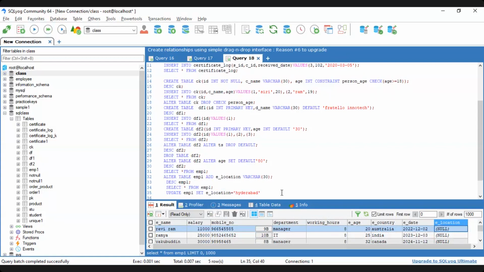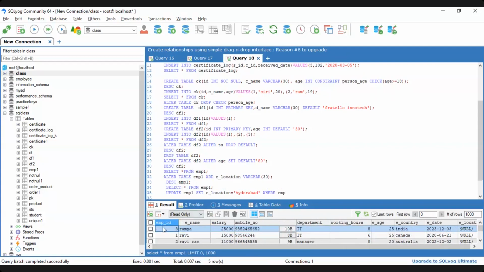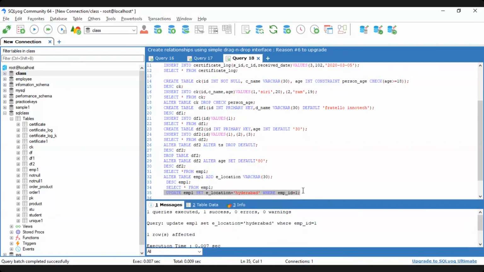Next, WHERE EMP ID. So here we have a column named EMP ID. WHERE EMP ID equals 1. So let me execute the query. Here we have 0 errors.